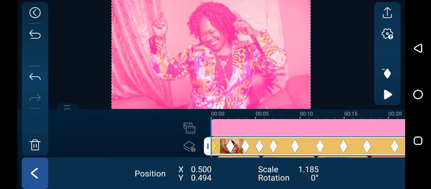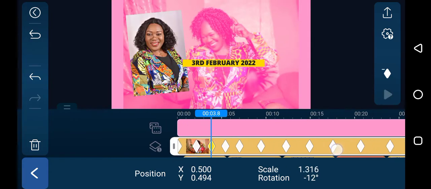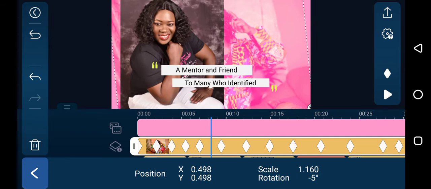Now creating keyframes is very easy. The first thing you need to do, if it's the first time you're creating a keyframe, is let me move to where there's no keyframe. For instance here, once I hit this keyframe here, automatically it's attached. You can see it's no longer white, it's yellow because I just added that, and that's where my pointer is. That's where my cursor is. But now I'm going to use this one to remove.